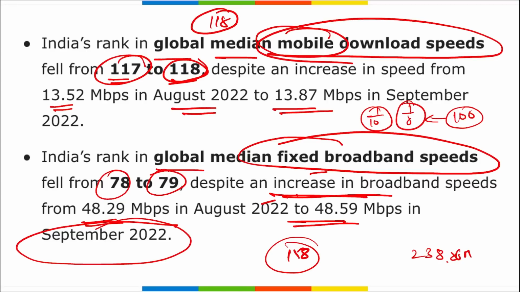That means if they are saying that they will be providing you with 100 Mbps of speed on your Wi-Fi, then remember, the maximum speed that you will be getting is around 10 Mbps as the download, and 12 to 15 Mbps for your upload speed. All right, you need to know this term also, that it is 1/10 the download speed and 1/8 the upload speed.